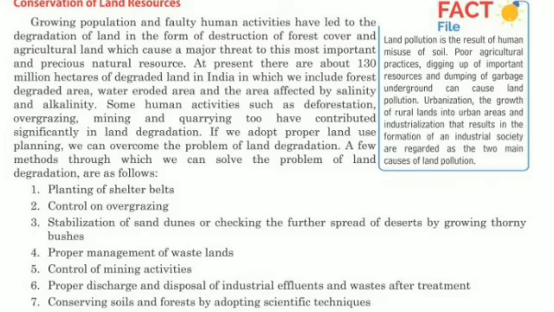In this way, the cultivable wasteland is 4.41%. Net sown area, which is very important in this land utilization, is 43.41%. Clear? Now the conservation of land resources. Some human activities such as deforestation, overgrazing, mining and quarrying have contributed significantly to land degradation. Land degradation means the wastage of land.